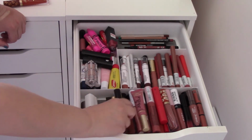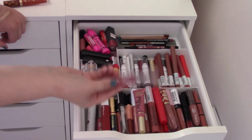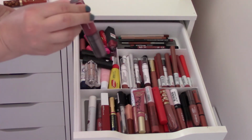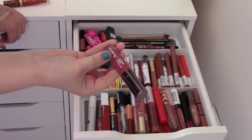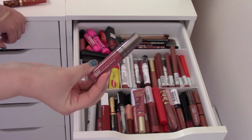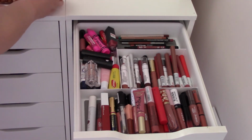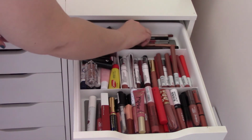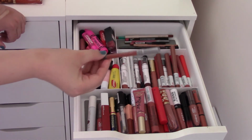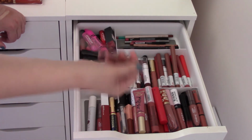let's see. This one looks really pretty from Ulta. This is in Monarchy. These are lip gloss stains, so I really love these. This looks like a great neutral, so I'm going to pull that out. I also need a good lip liner. I'm going to go with one of just my favorites for lining my lips. It's the Naked 2. I'm going to pull that out.